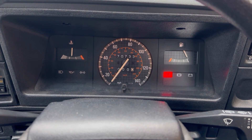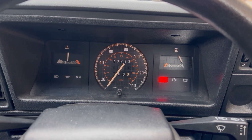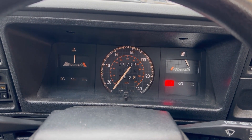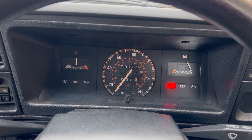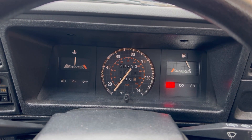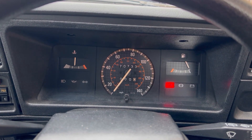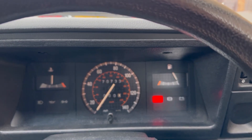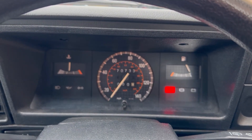Now that I've run this up to temperature, I'm going to turn it off and let it sit until probably around February when I take it for its MOT, and then I'll be back on the road at the beginning of April. Today is the 12th of December, just for reference.